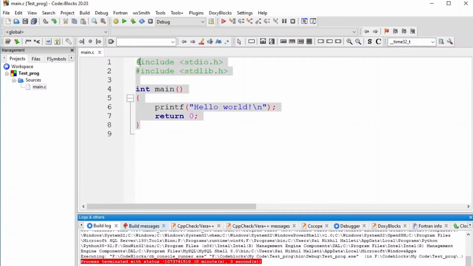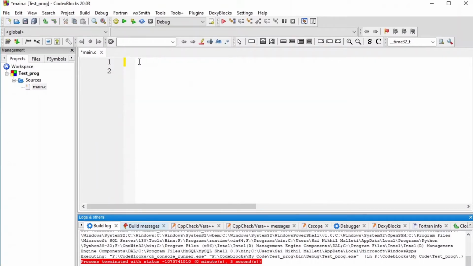Okay, I'm going to simply explain what all the different components are. In the next couple of videos, I'm going to explain everything clearly, the different components of this one. Right now, I'm going to simply explain it. Now, let's just write our own simple code. In order to run the program, you have to have minimum code, and this minimum code is this.